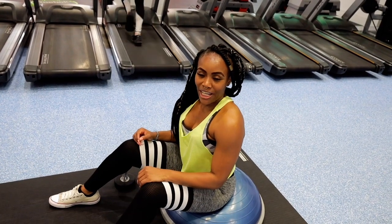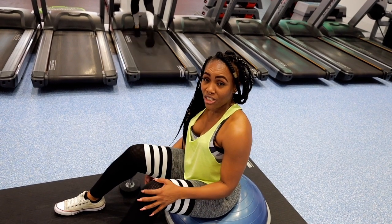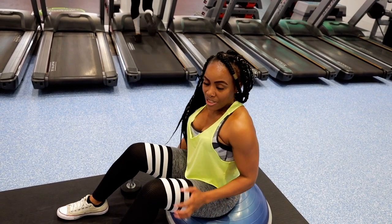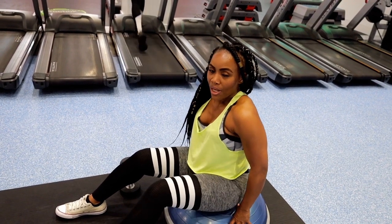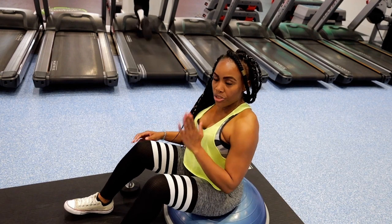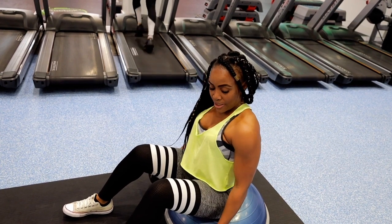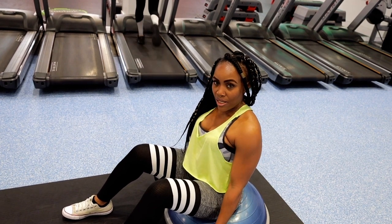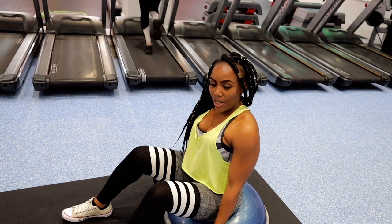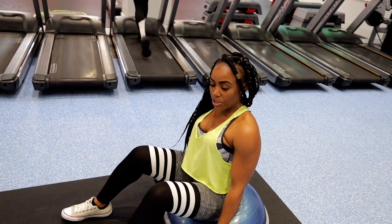So, for our next movement, we're gonna do some lateral raises, yeah? So working the shoulders. Okay, so just sit at the top of your Bosu. Make sure arms are nice and engaged, you've got a neutral spine. And then from there, you're just gonna lift through the sides, slight bend through your elbow, and then make sure you just raise the weight sideways, making sure it's coming to the height of your shoulders, okay? So we're good to go now.